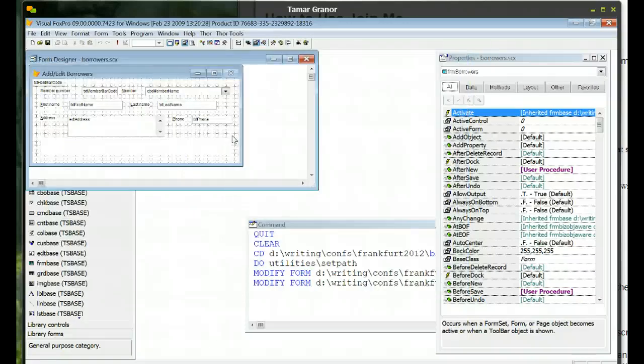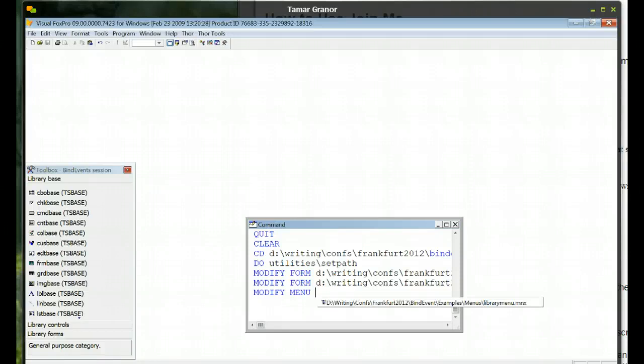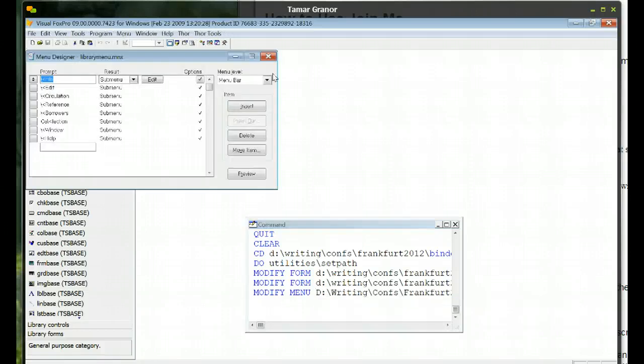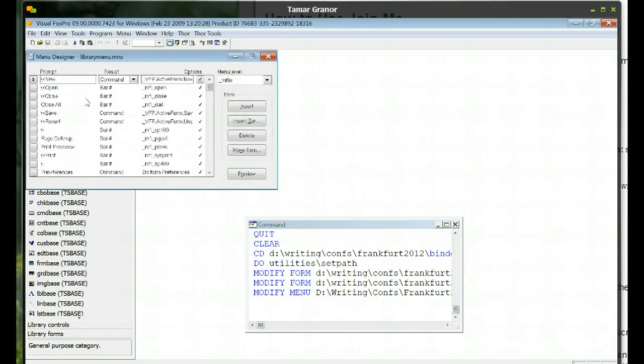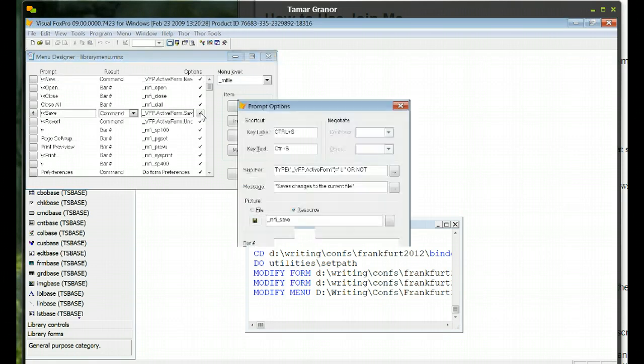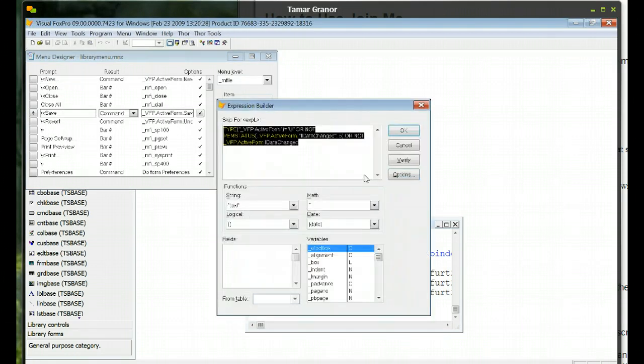All right, and then the final piece of this puzzle is the menu, where we have, for example, on save, a skip for condition, and the skip for condition is if we're going to skip if there's no active form, that's the first condition, or we're going to skip if the active form does not have a data changed property, LData changed, or we're going to skip, that is, we're going to disable this menu item if that data changed property is false, not LData changed.